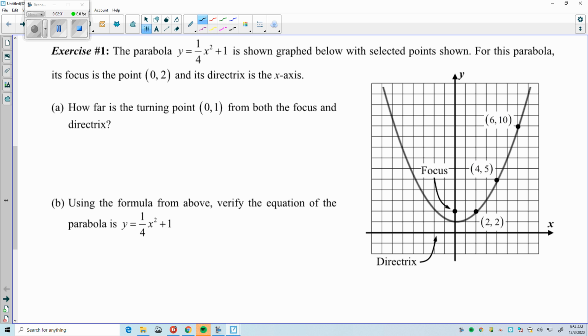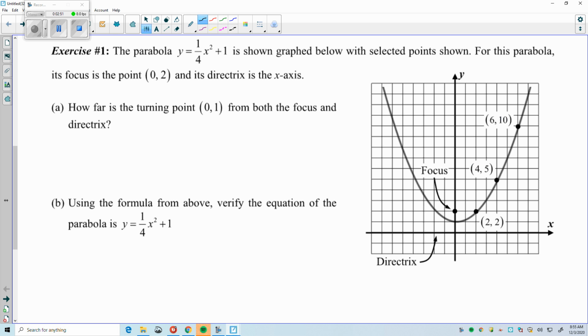Now when we get to other points, it may be a little bit harder to calculate the distance from here to the focus, but I could use the distance formula, and I could see that it should be the same distance from here to the directrix, which is a distance of 1, 2, 3, 4, 5. And if we calculated this, we would see how far that is located.